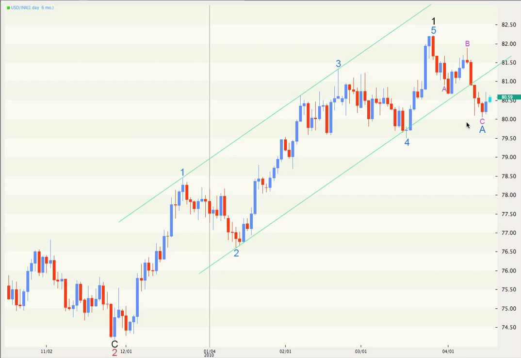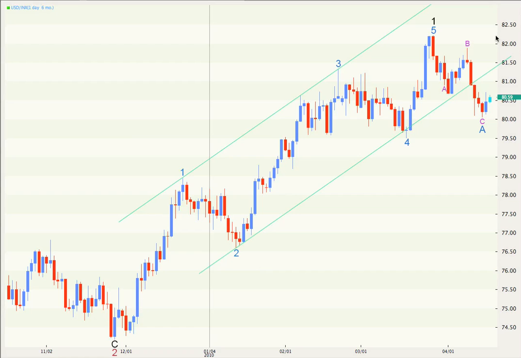Having a look at the overall structure of these recent movements on a daily chart, it has a very strong 3-wave look. When we look at it on an hourly chart, it also has a really strong 3-wave look. So I've reassessed my analysis of this recent movement, and it looks like we're working on a flat correction with an A wave broken down into a 3-wave structure. That means the upcoming B wave must reach at least 90% of wave A. So that means the dollar must get up to just before 82.01 in order for this wave count to continue to make sense. So that's my first upwards target.